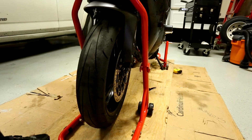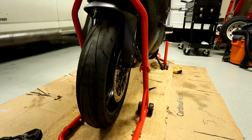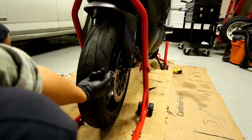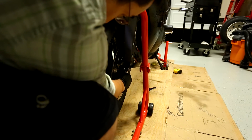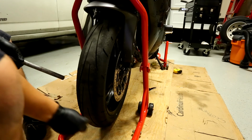And after you do that, you want to get your axle. So put your axle here, and you want to put the spacers. So you want to put these guys, these little rings, these little spacers, into the sides. They should just slip right in the sides, like so. It'll have a good bit of grease on it.